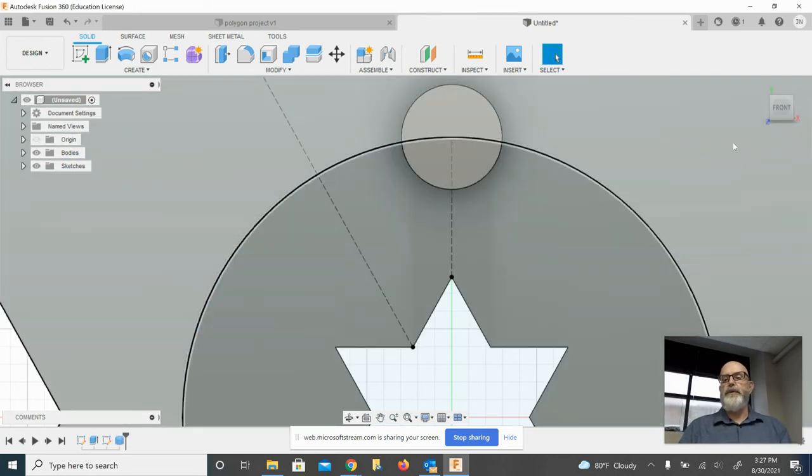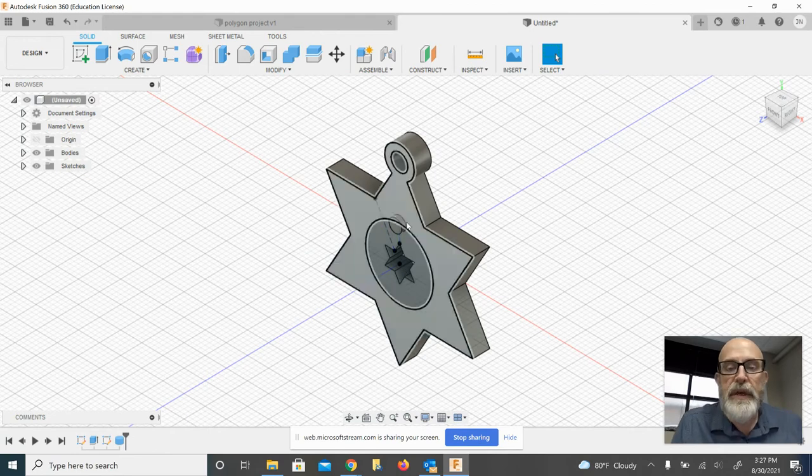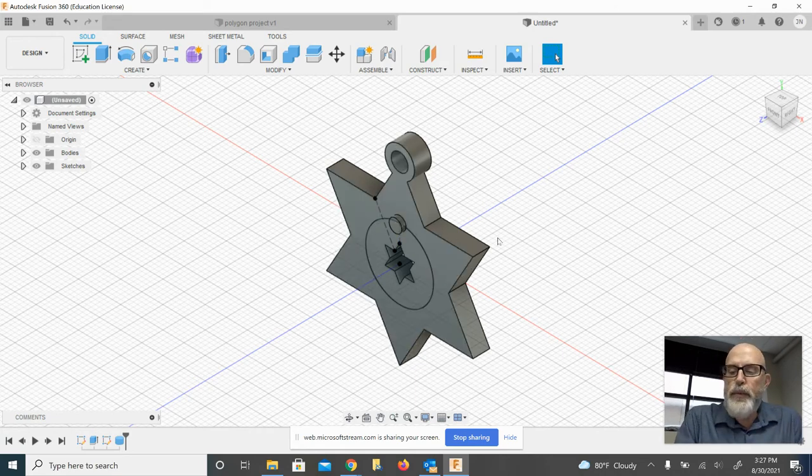What we're going to do is use that cylinder. Let's go to the home. All right, so you see it created a cylinder for us that's 3 millimeters in diameter and 1 millimeter tall. We've made it a new body because we're going to create a circular pattern, and we are going to pattern the body that we just created. Body 2 is a cylinder.